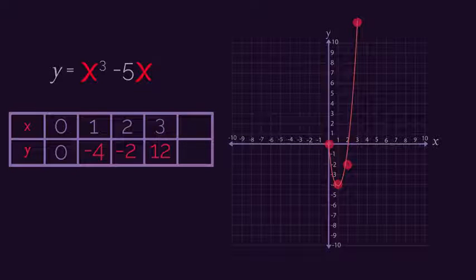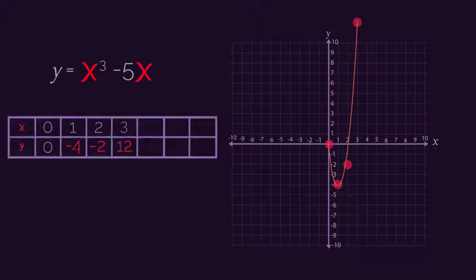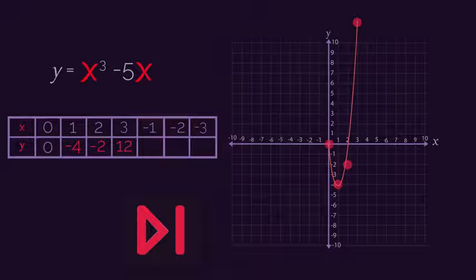So we have half our cubic, but as we know what shape we're expecting, we'll have to substitute in some negative x values to find the other half of the curve. So x is -1, x is -2 and x is -3. Substitute these 3 values into the equation. Pause the video, work out the y coordinates and click play when you're ready to check. Did you get 4, 2 and -12?